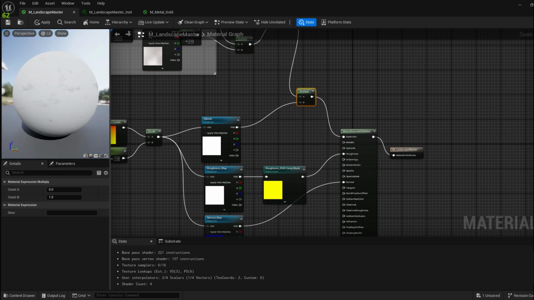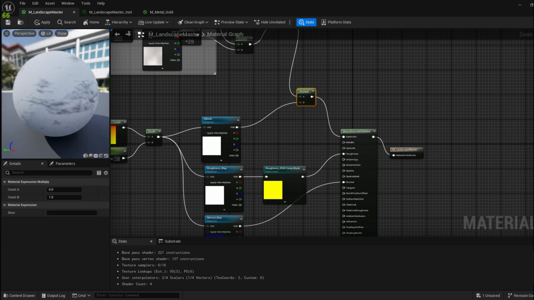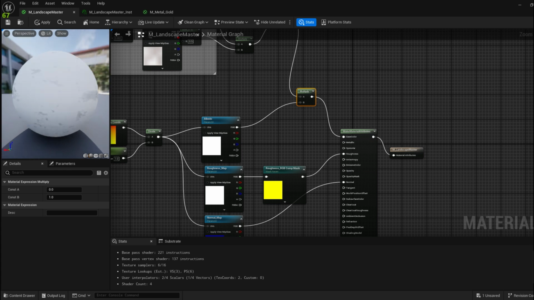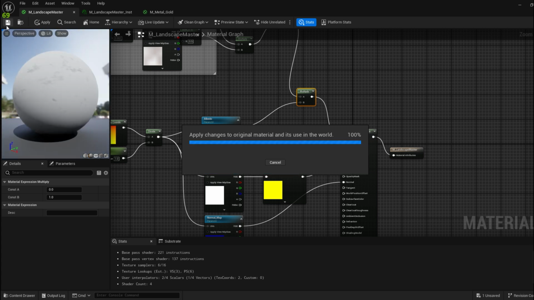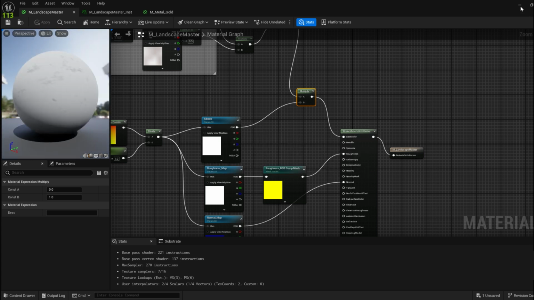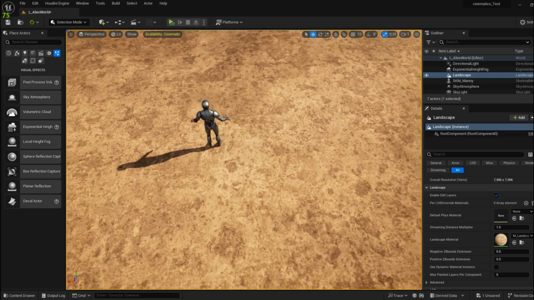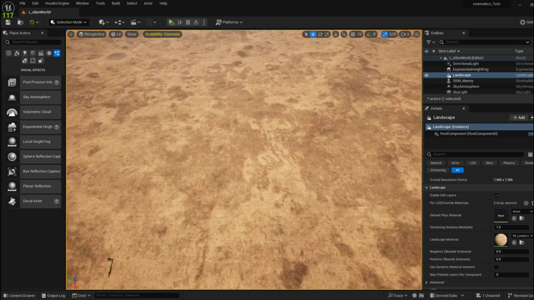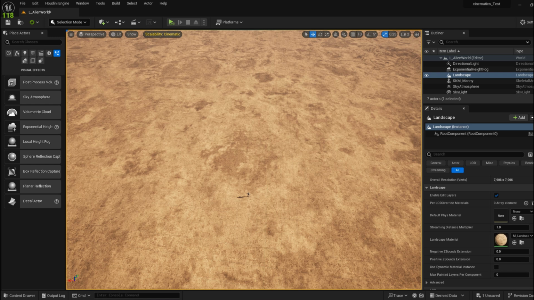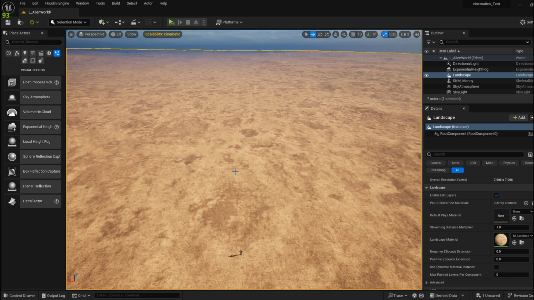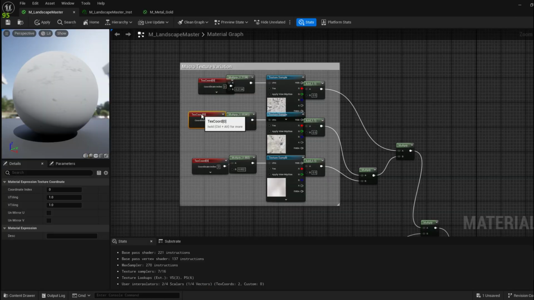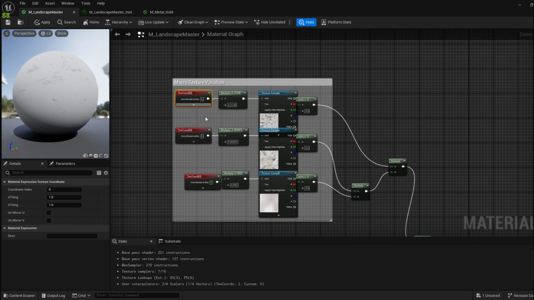And you can already see this is adding some black splotches to my material. So if I hit save, and if I go over to my landscape, you're going to see this actually broke up those nasty patterns and added these black splotches. So you might not like the scale of this pattern over here. So in order to change that, we're going to head over to our material again, and you're going to see there's an option to change the size over here.